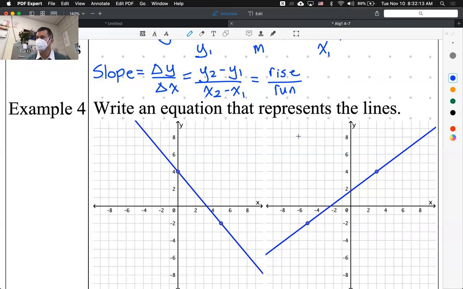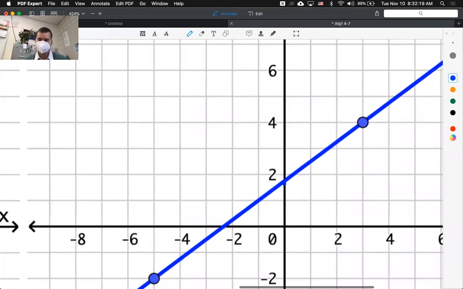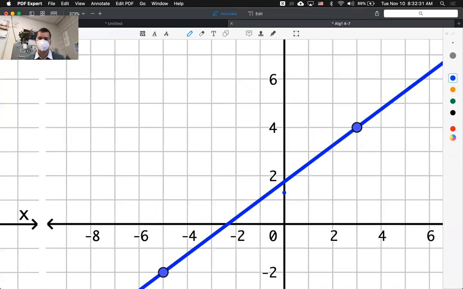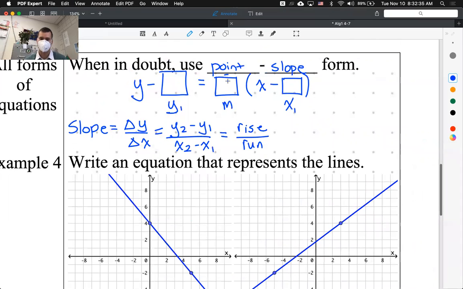There's no extra finding the y-intercept. For example, if I look at the second graph over here, if I zoom in, if you look really closely to this graph, the y-intercept is really hard to find. I don't know, is it 1.5? Is it 1.6? 1.7? Is it 1 2/3? Is it 1.8? I don't know. And I don't care, because if you just use point slope form, this form that I just showed you up here, you don't have to worry about it. You just have to find the slope and then a point. You're done.